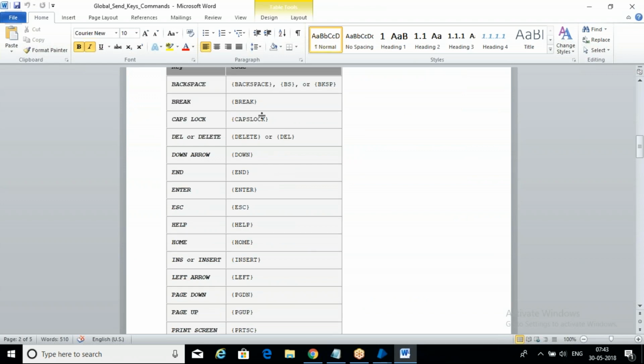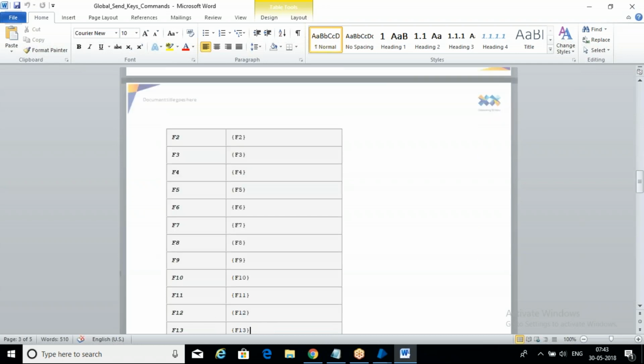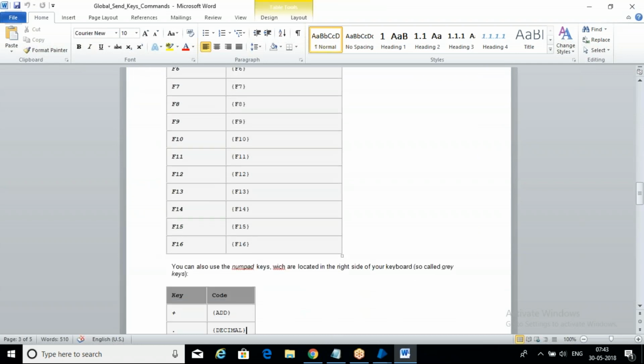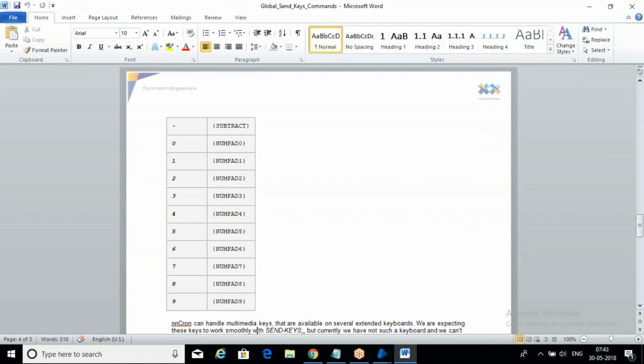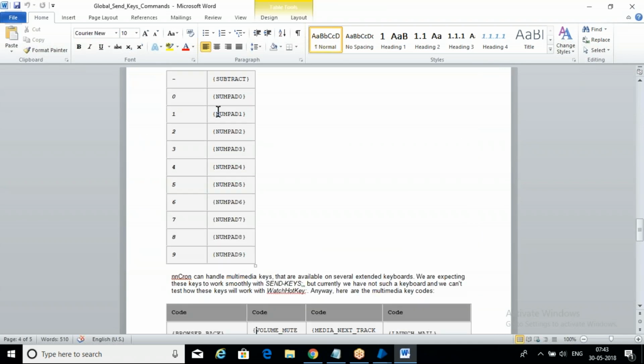Caps lock like this, within the flower braces: end, enter, escape, help, whatever it may be. In the same way, function keys, F1, F2, F3, and symbols like plus, multiply, and like this. And observe this: numpad 0, numpad 1, numpad 2, up to numpad 9.